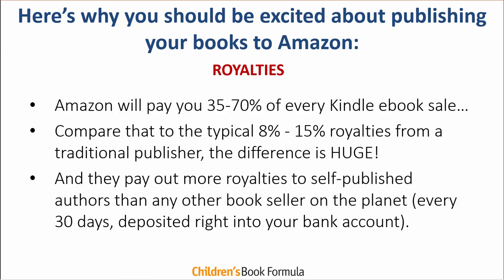Another amazing reason why you should be thrilled to be publishing to Amazon is their royalty structure. Did you know that Amazon will actually pay you between 35% and 70% of every Kindle ebook sale? That's incredible. And if you compare that with the typical royalties from a traditional publisher, I can tell you this firsthand because I publish my kids' books not just to Amazon, but through a traditional publisher based in New York. The royalties for those book sales are only between 8 and 15%, 15 being on the very, very high end for authors like Stephen King. Needless to say, the difference between 70% royalties and 8% royalties is huge.